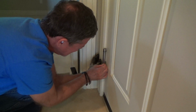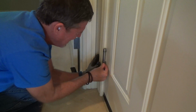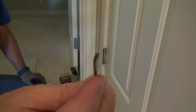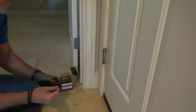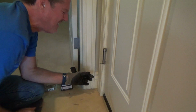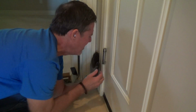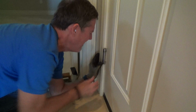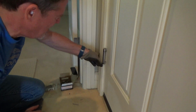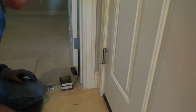Oh, jeez, Louise, I can't get it. Oh, wow. See, I bent the head of the nail. And they must have a tool for this or something. So I'm going to use my next finish nail, and I'm going to try to bend that or push it over. Wow. I think I had it pushed in too far. There. Okay.